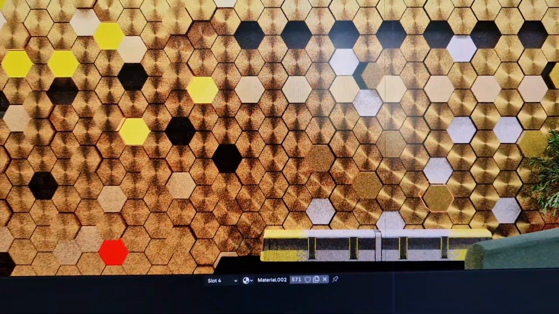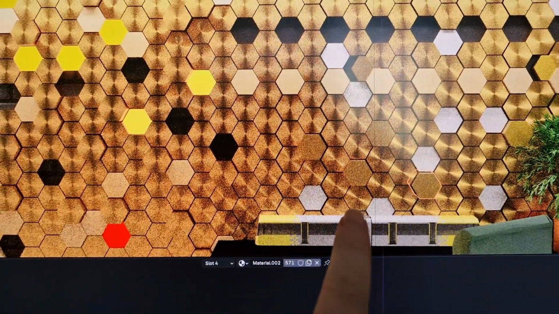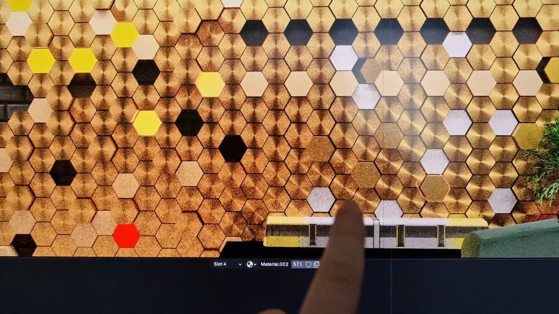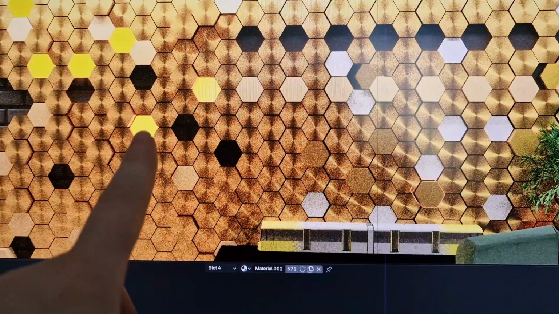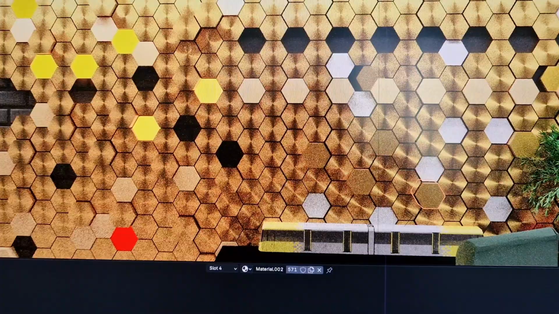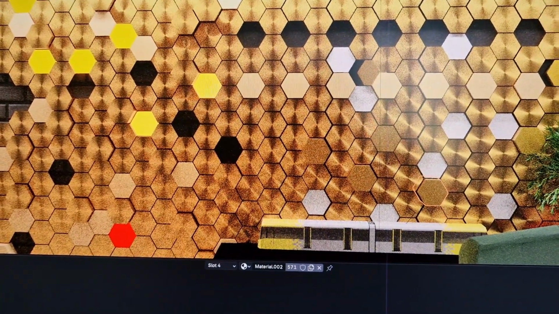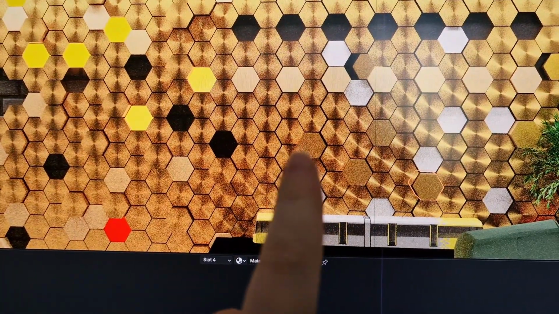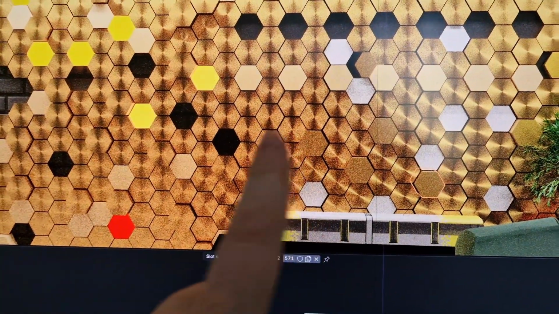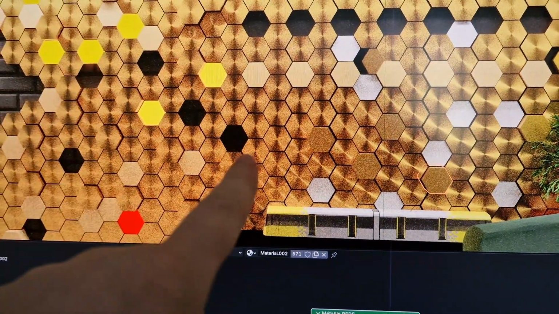Now you can tell straight away the material that we've just changed because it's this nice loopy kind of metal material. Everything else that is dull has a different material. These ones that are lighting up everywhere, this red, this yellow, these are emissions. So at some point I decided to put some lighting on this wall. For me personally, I want to put the lighting in between these honeycombs rather than have it like this. So these are going to be changed.